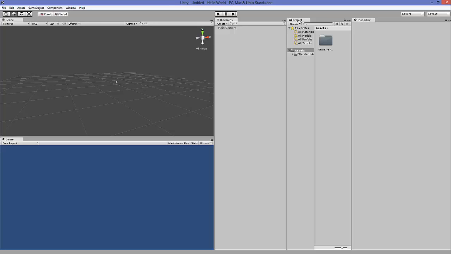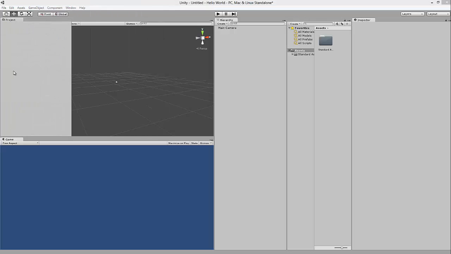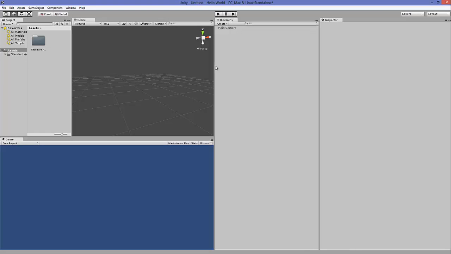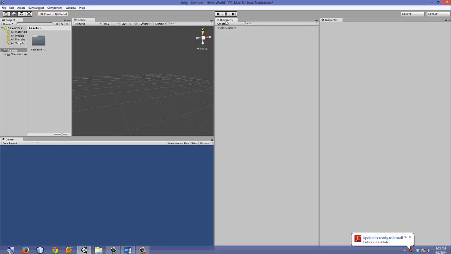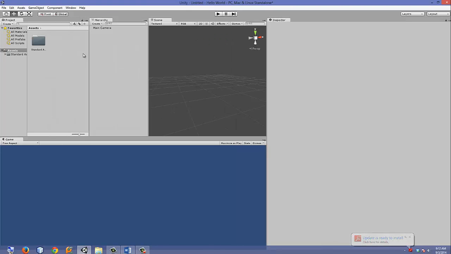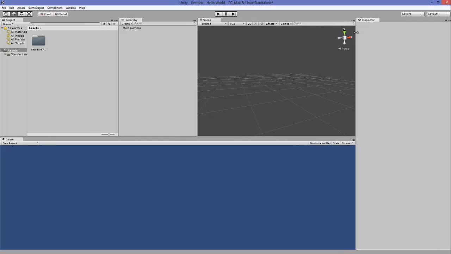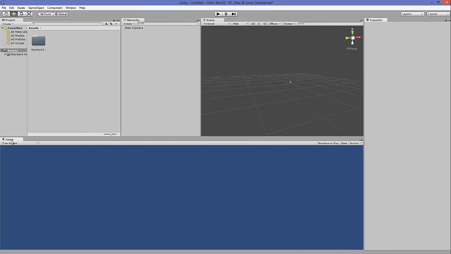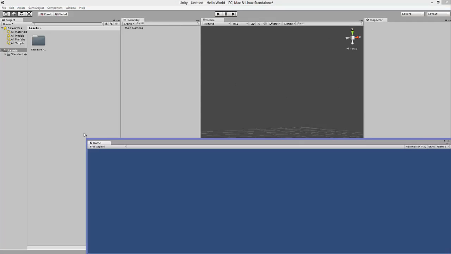You can move around folders and tabs by clicking and holding onto the tab. So for example, if I want to move the project to the left-hand side of the screen, I go over like this, and I can drag it to where I want. So let's say I want it there. In addition, let's say I want my hierarchy to be in between the project and the scene tab, like that. Maybe I can keep my inspector over there. And I want my game tab to be somewhere over here.